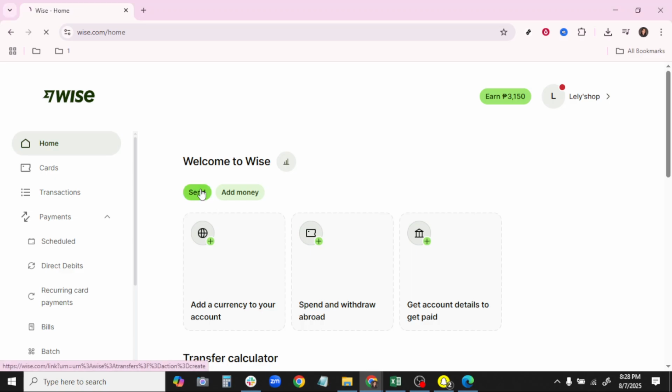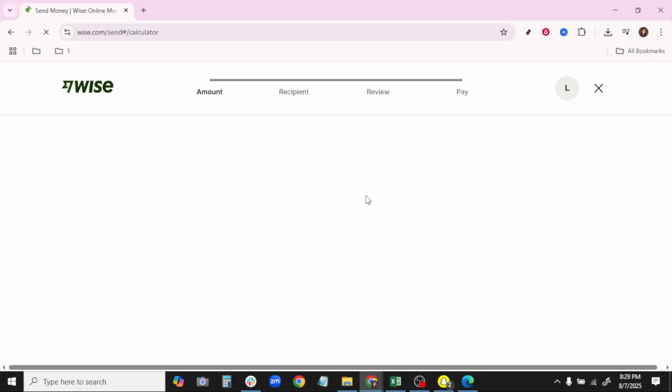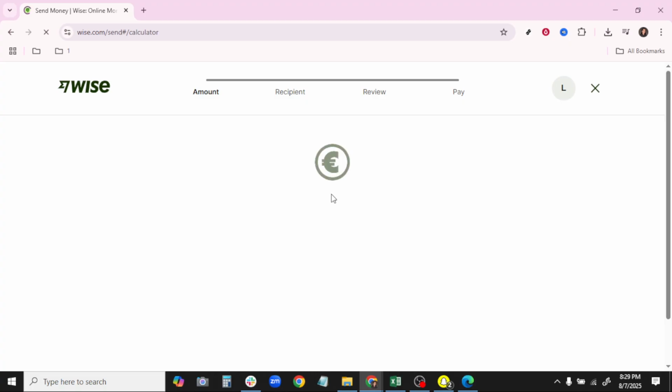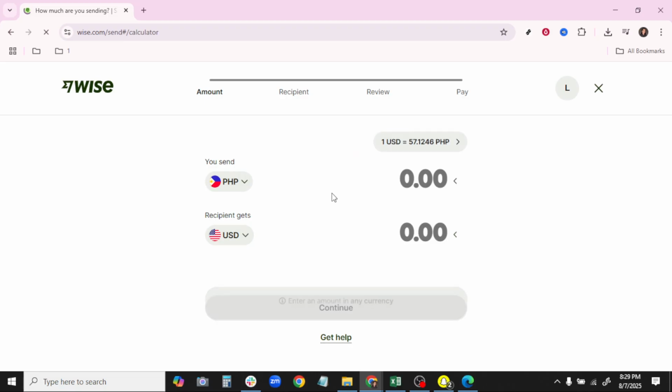Next, you'll need to input the amount you wish to transfer, determine how much you want to send, and input this value carefully. This step is crucial as any errors here could delay your transaction or require cancellations and corrections later on. After you've keyed in the amount, the next step is to add a recipient. You simply need to click on the option to add a recipient. This means you're informing Wise who should receive the funds. If this is a recurring transaction, you might already have recipient details saved, simplifying the process further.